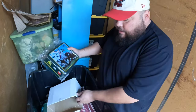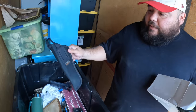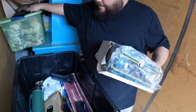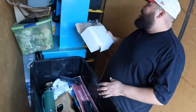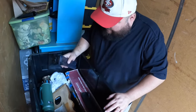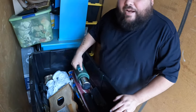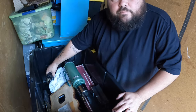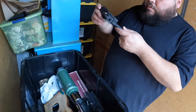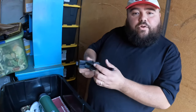Derby, horse racing. Oh, wow. I said 44 Magnum. Sure in the heck looks like it holds one. It held one. Oh, baby. Oh, it's heating up. First tank. Back when Stanleys were Stanleys. Why did I think that was a gun? What is it? Loader. It's like a speed loader, I think.